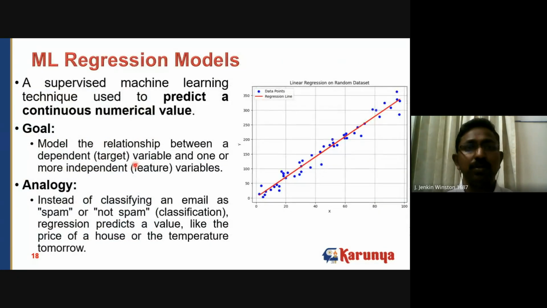Now, ML regression models. As I said, my output is not something to be classified. It is a number to be predicted. What should I predict? The length of the patch, or the width of the patch, or the insert length, or what is the S11 for this model. So something like a numerical value.